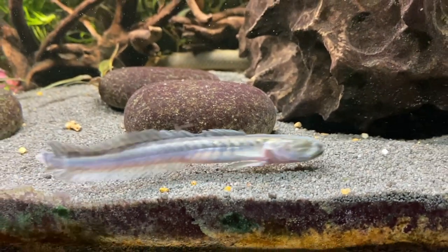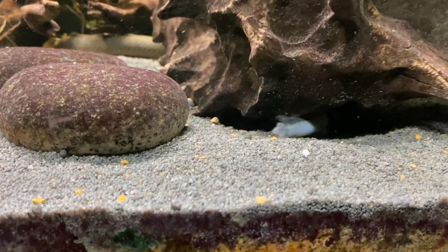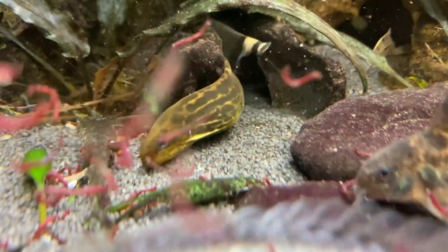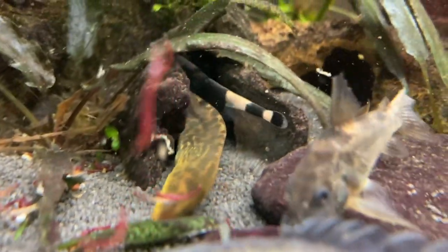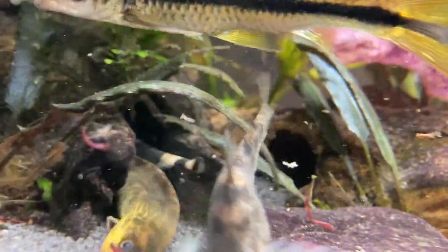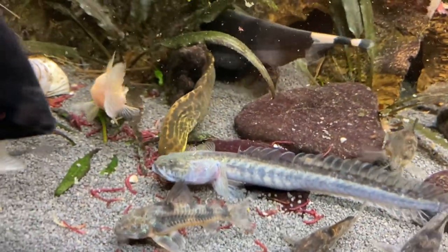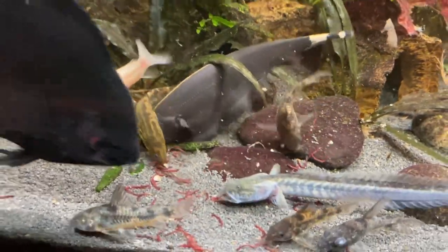I have a very unique oddball community tank, and one of the dangers of having a tank like that is sometimes the fish might fight, especially when you have multiple predator fish. If you want an oddball community tank you are going to have to do a few experiments. If it turns out they are constantly fighting I will take one of them out, which will most probably be the dragon goby, because I can't get rid of my moray eel - she's probably one of my favorite fish.